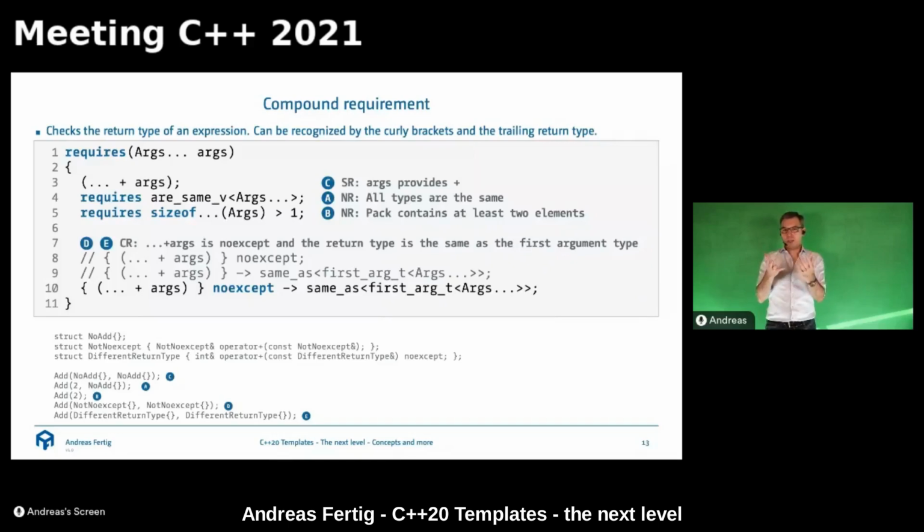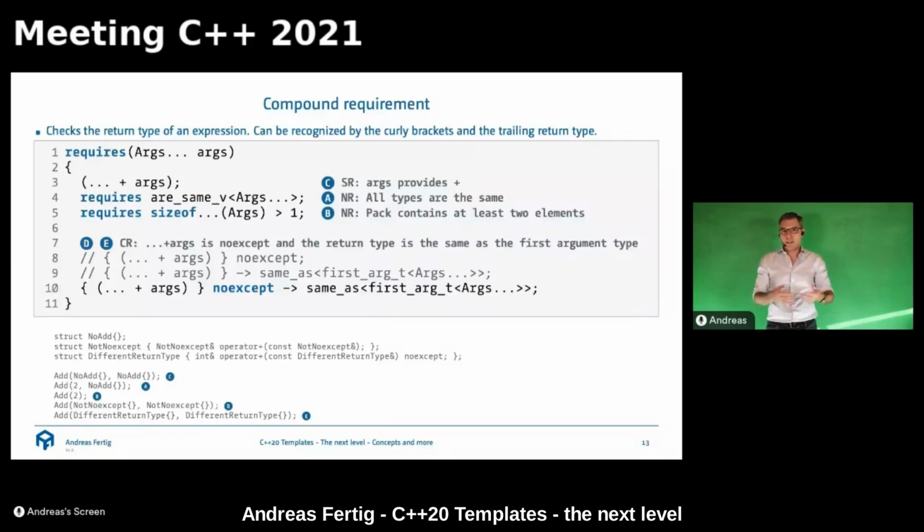Okay? And you can see I'm using first_t here, so my helper grabbing the first type of a parameter pack, and, well, to what do I compare it, right? same_as should compare it to something. What a compiler does here, it figures out the type from the compound requirement. So from my expression at the start of line number 10, it grabs the type and puts it as the first type in same_as. So it puts that type implicitly in there, and by that I have the two types. So the same_as here compares the resulting type of the plus operation to my first argument type.